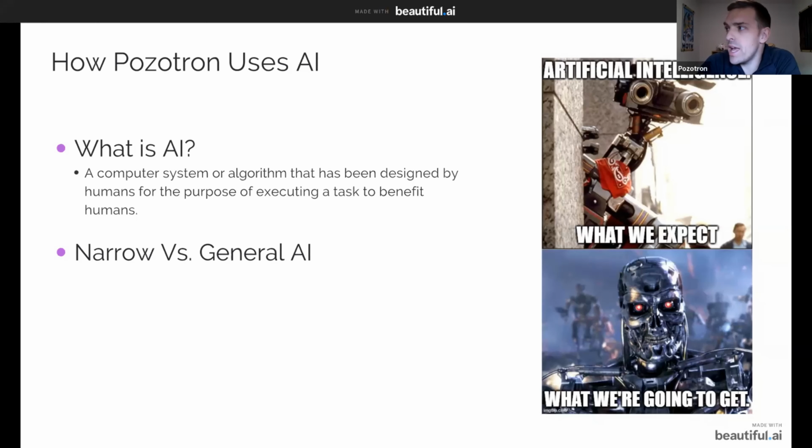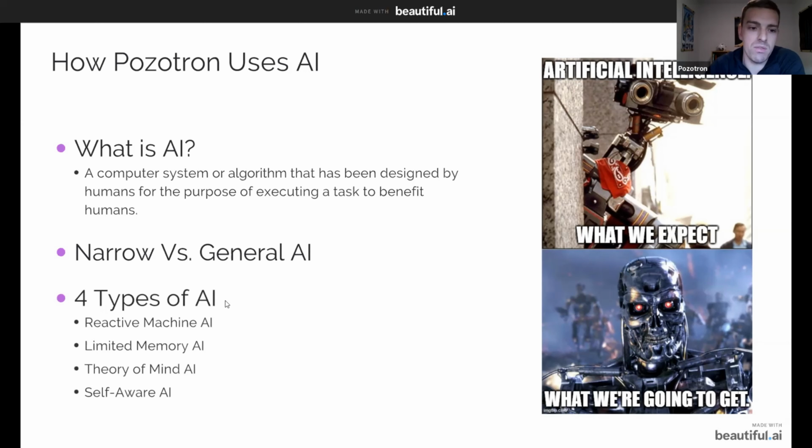There are two types of AI, narrow and general AI. Narrow AI is something that's specifically designed to solve a single problem. An algorithm or a computer system designed to solve one specific problem. General AI is closer to what ChatGPT is getting to, but ChatGPT is definitely not there. That's just basically the idea of something that can do pretty much anything. So an algorithm or an AI tool that can do pretty much anything. It is a theoretical application of generalized artificial intelligence in any domain solving any problem. We're not there yet with general AI.